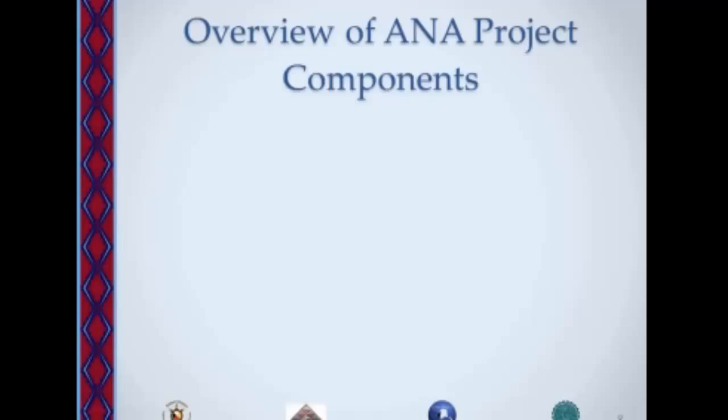The first thing that you should have available is a problem statement that has been developed through community input. Whether it's community meetings, focus groups, surveys, through some type of community process, you've come up with a problem that the community has identified that needs to be addressed in your community. One problem. And that's what you're going to focus your project on.